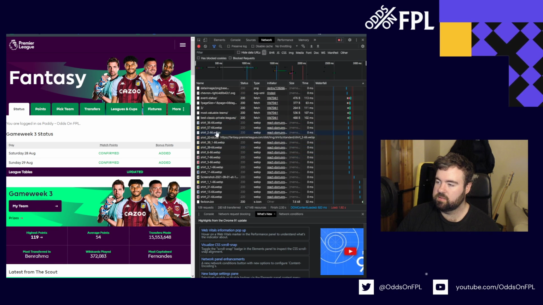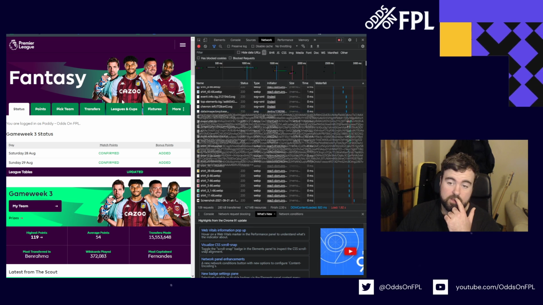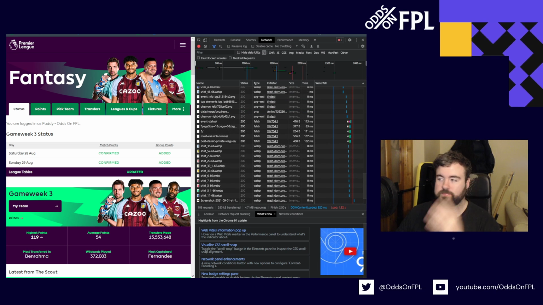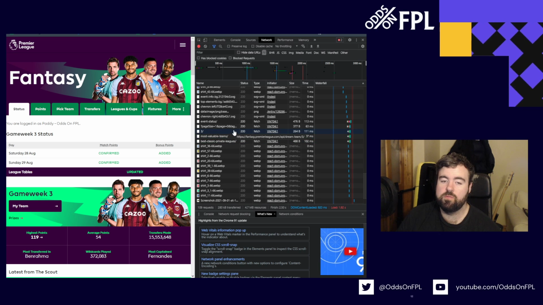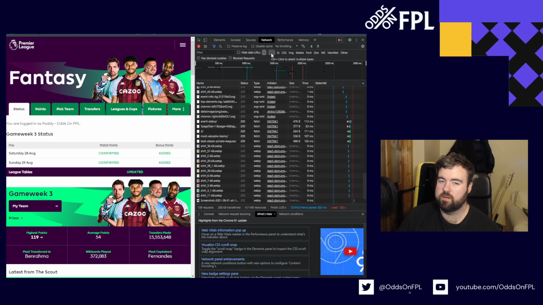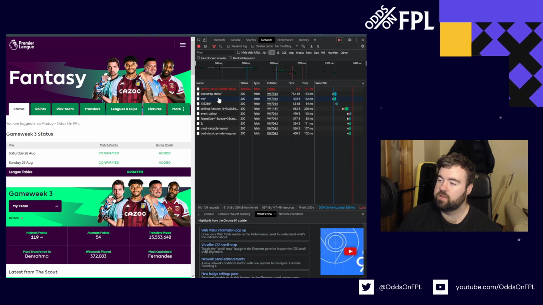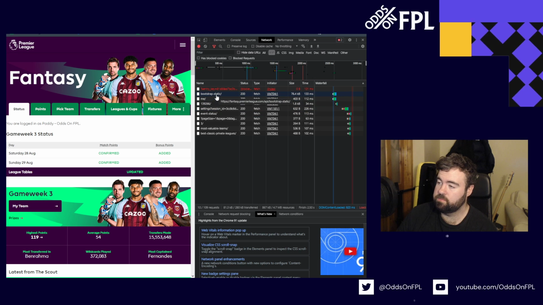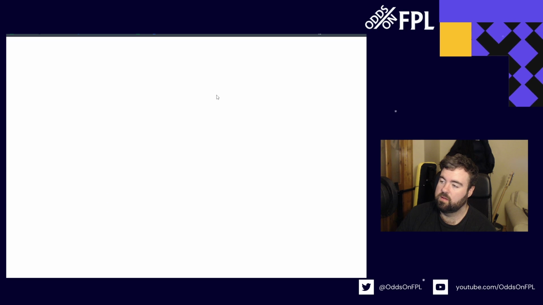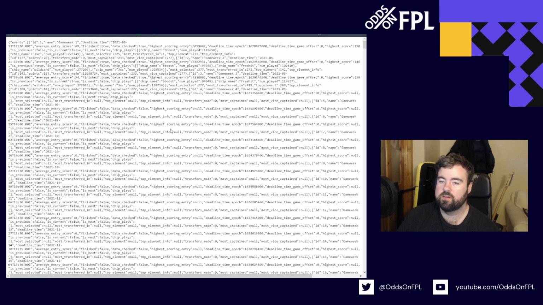Each one of these things, whether it's a WebP, a PNG, these are all images which display, or even style sheets, anything like that. But if you want to find out how it's actually powered in terms of an API, you click on this here called an XHR. Within that, you'll see different endpoints. For example, the Bootstrap static. You can have your own API entry. And let's say if you want to see what the Bootstrap static is, we click this. This is how it looks.